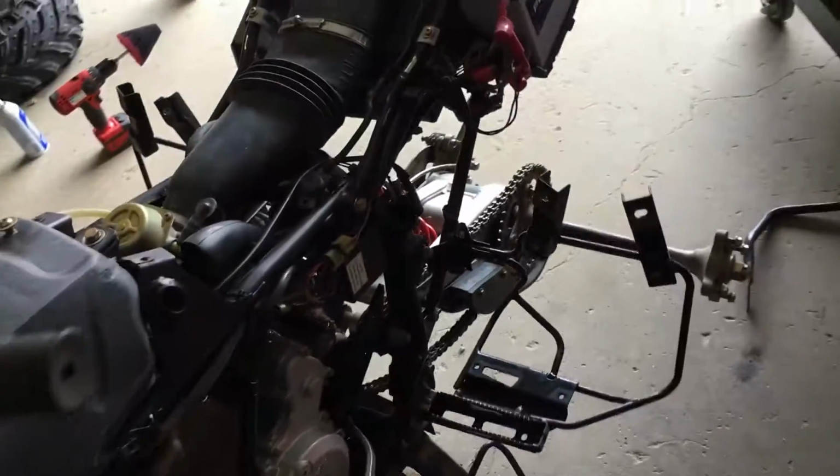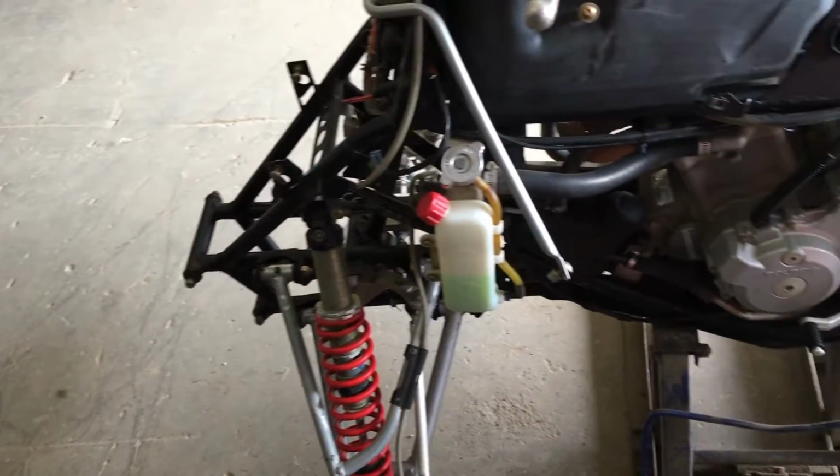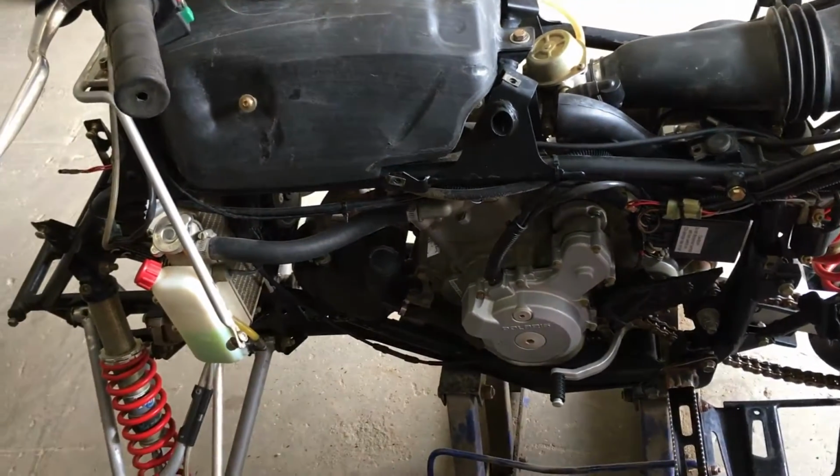Because you guys know the color scheme on this is gonna be black, red, and silver. Well, pretty much majority red, black, and silver. That's not the way it's supposed to be, but the way it is gonna be.